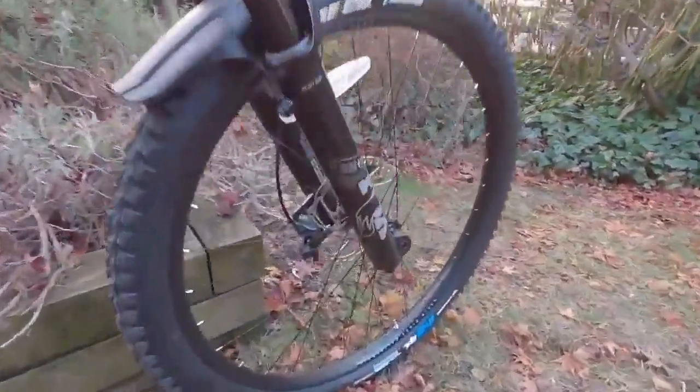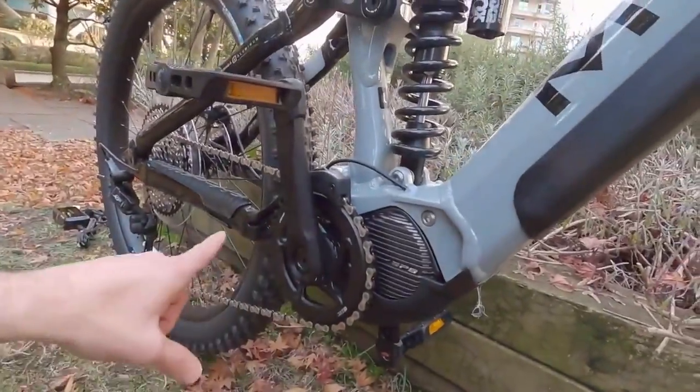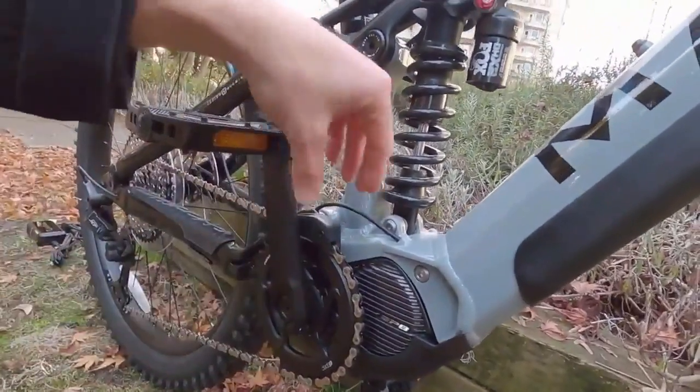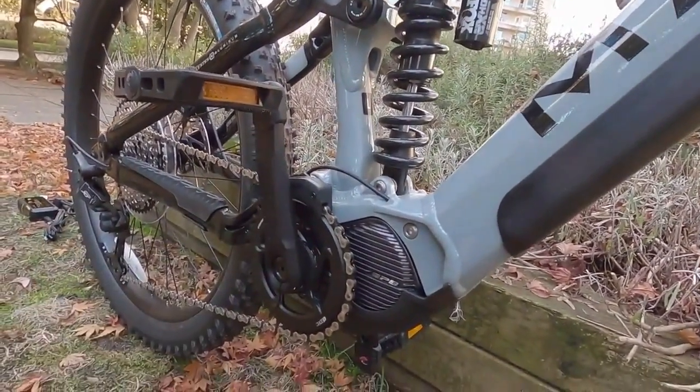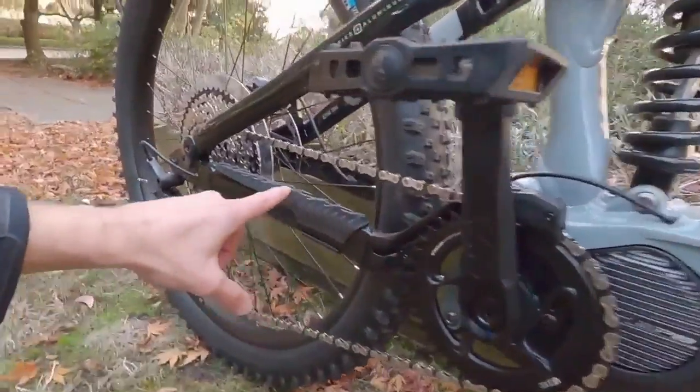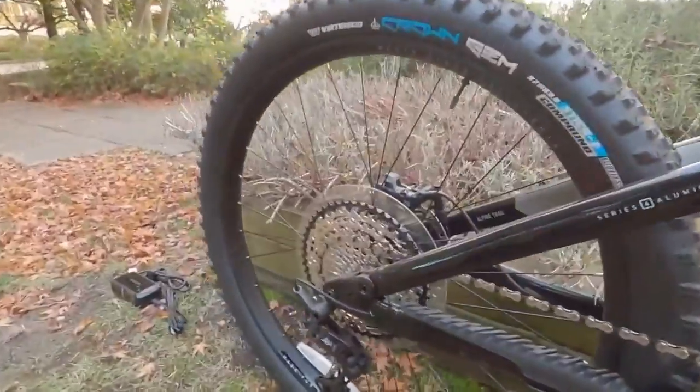Coming back down to the disc brakes, quad piston calipers, SLX level, decent stuff. 38 tooth narrow wide chain ring up here with that E13 plastic guard slash guide, so you don't drop the chain. It really locks on to that chain ring. And then we've got this heavy duty rubber slap guard. It even protects the bottom a little bit, and a really nice derailleur.